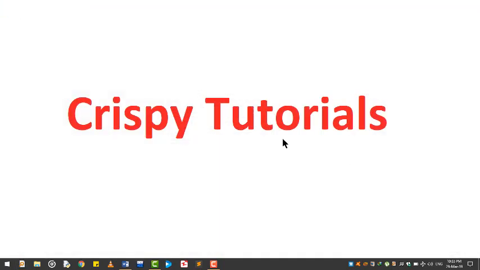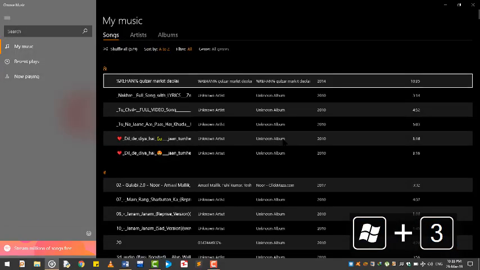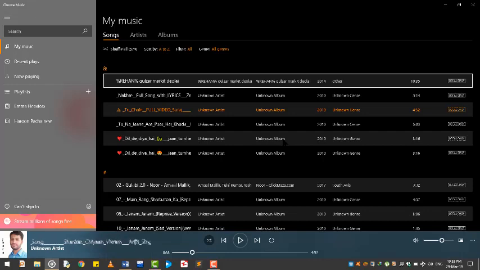If I press Windows plus 3, this will open up the third program on my taskbar. And similarly, you can go from 1 to 9, and it will open up to 9 program applications that are pinned to your taskbar.